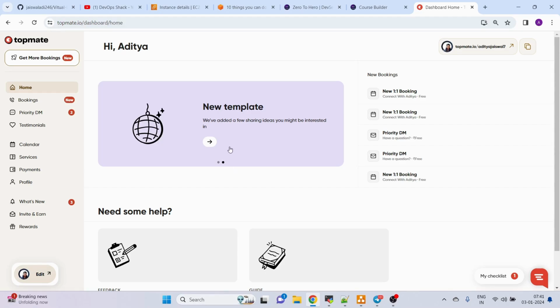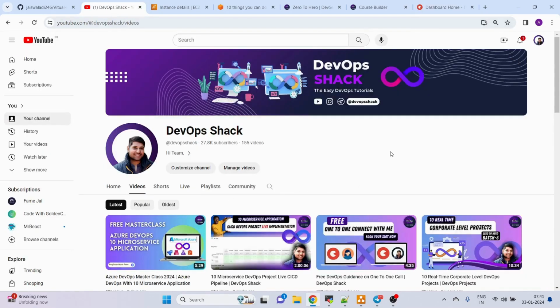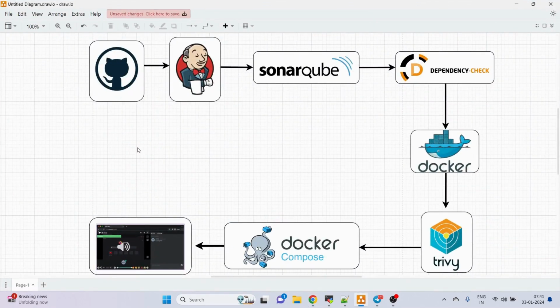Okay. So team, now let me show you the architecture of the project, how we are going to deploy it. First of all, I have kept my source code on a GitHub repository, and now we are going to set up Jenkins, where we are going to create our CI/CD pipelines. After that, we are going to perform the SonarQube analysis on the project for the code quality check. Then we are going to use OWASP Dependency-Check for vulnerability scanning.